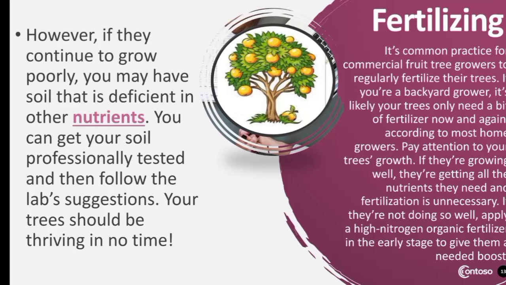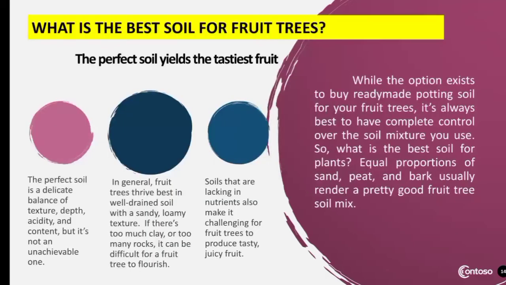However, if they continue to grow poorly, you may have soil that is deficient in other nutrients. So you can get your soil professionally tested, like I said kanina, that it must be soil analyzed. Nag-test ka and send for soil analyzation. So your tree should be thriving in no time. So you can put some fertilizer, exactly what is needed by your plants.